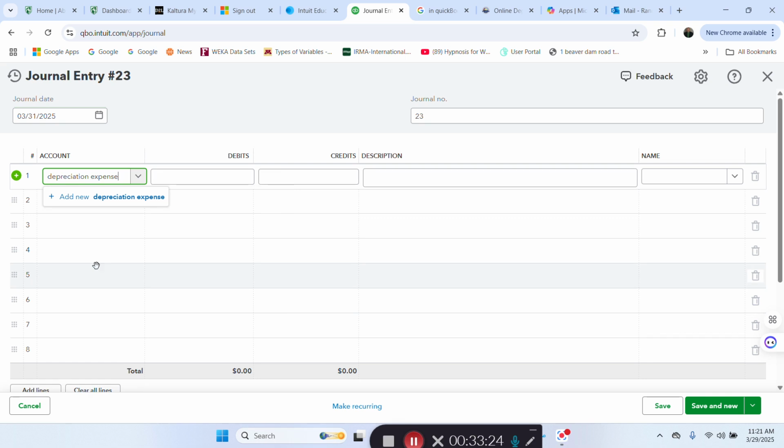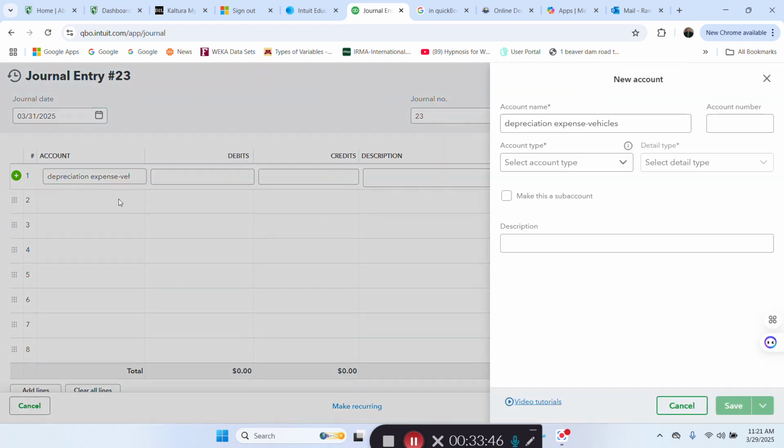And all they're going to give me is one depreciation expense, but I'm going to make it a sub-account of depreciation expense so that I can keep it separate and still be able to summarize the depreciation in one number. Since I don't have that, I've got to create it.